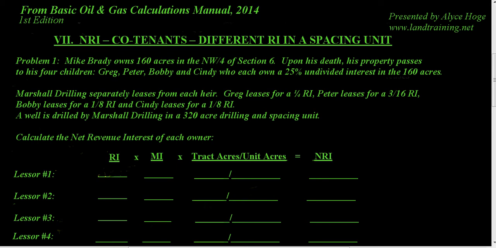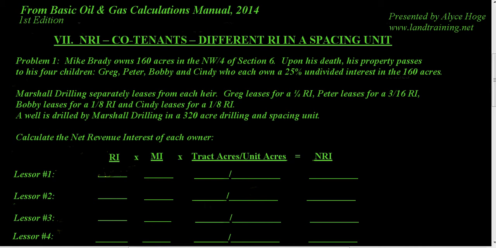We're adding another factor to look at here. So it's becoming more and more like a division order pay sheet. Because in this case, we want to know what the net revenue interest is of co-tenants, that is, people that own in the same piece of property, but they own it jointly. So each owns a percentage, like a 50-50 or 25-25-25. And then there's going to be different royalty interest, and it's also going to be in a spacing unit.